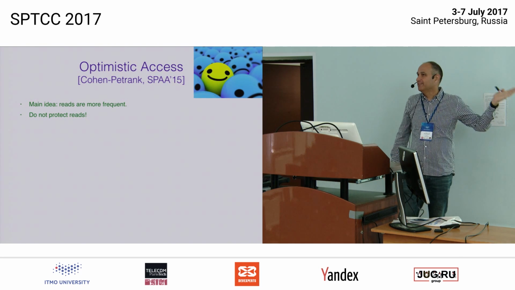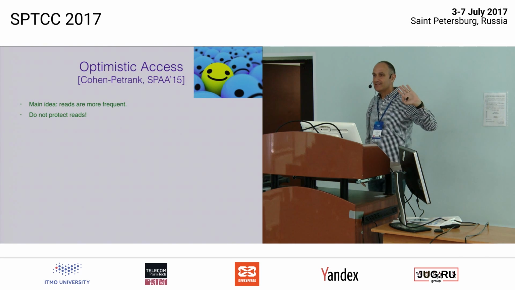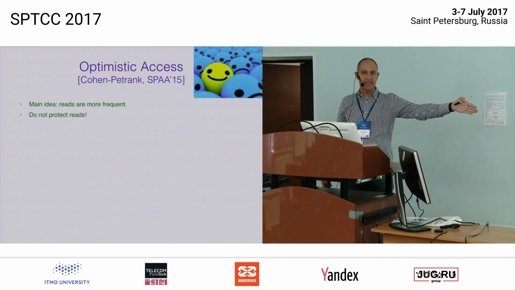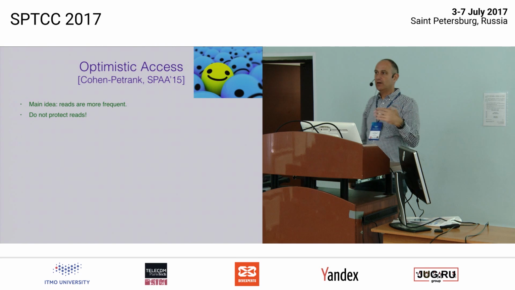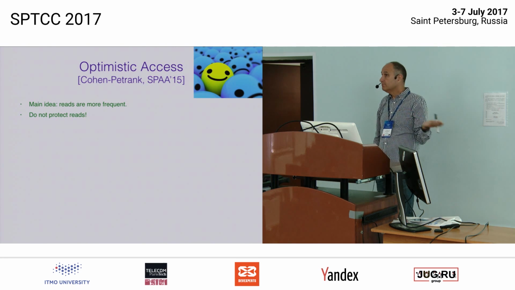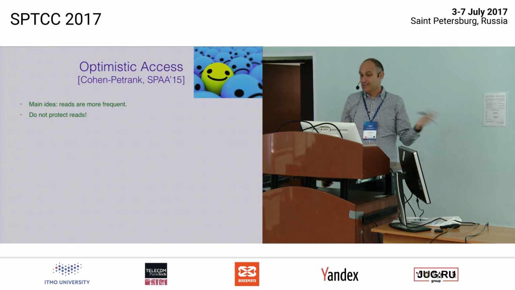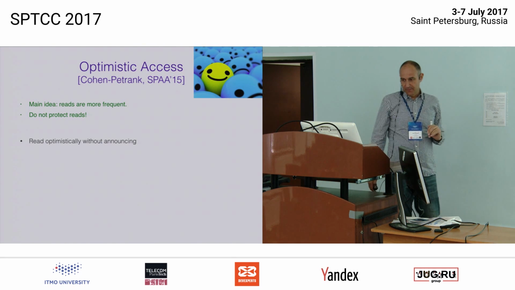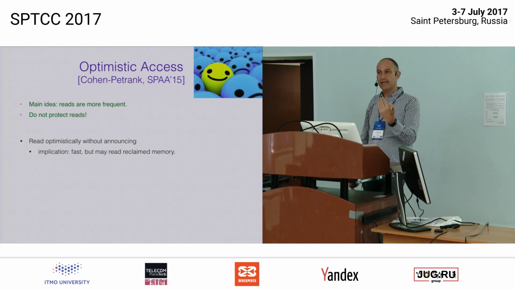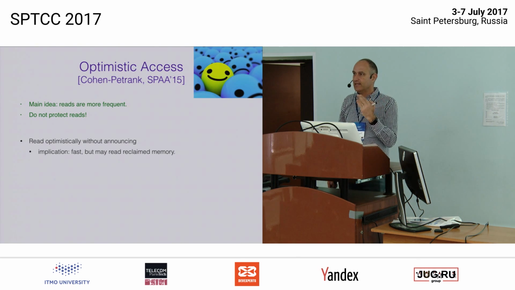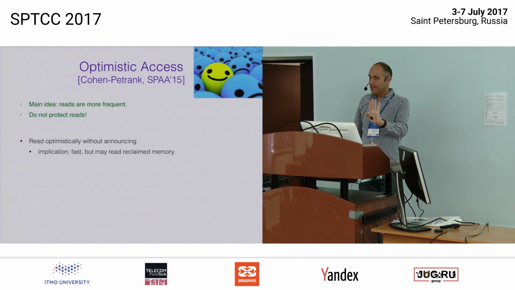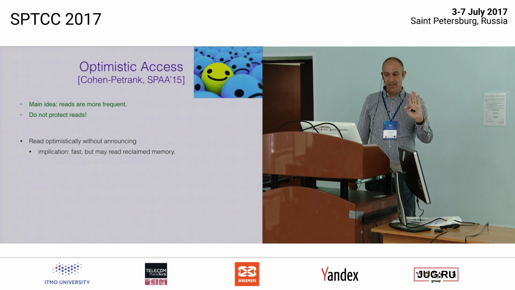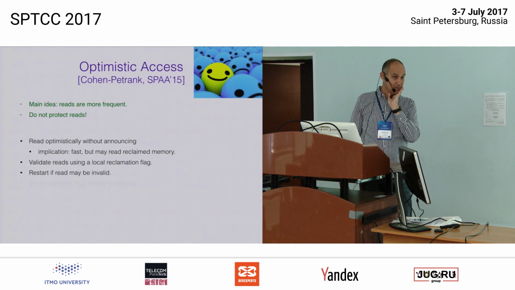Let's just not protect the reads. So it could be that I'm reading stuff and traversing a linked list, and the objects there are being reclaimed while I read them. This is not so good, but it's very fast. And so this is like reading optimistically. I say, I hope this will not be reclaimed, but it may be reclaimed while I read it. And this is kind of risky.